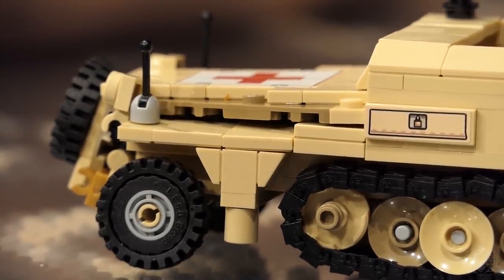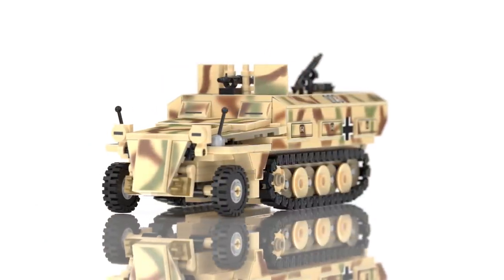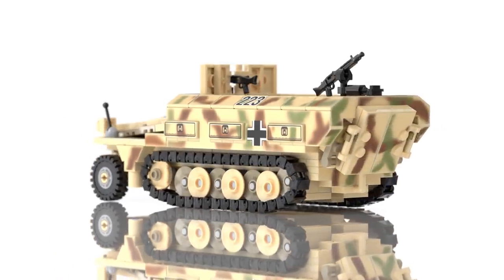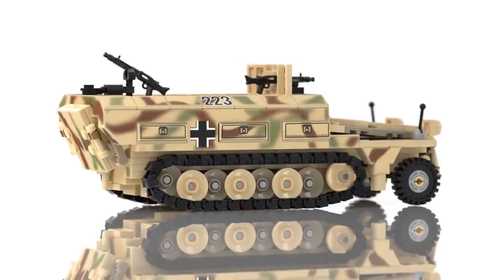Very cool. Awesome. That is the all-new SdKfz 251 designed by Dan Siskind. Again, it's a 3-in-1 kit here with one of the kits showing off screen. And there's an add-on pack for that 3-in-1 kit that you can change into this medic variant here, the Krankenpanzerwagen. It's an armored ambulance.